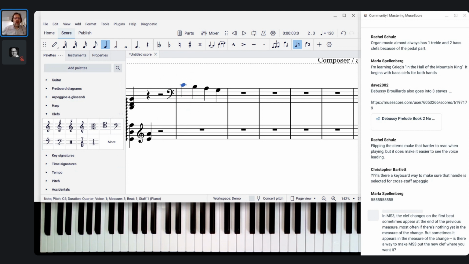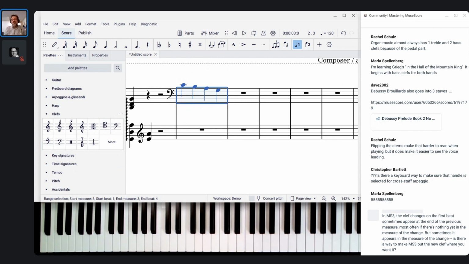It's just wrong to have the clef change immediately after the bar line. There's essentially next to no musically correct reason to do that. And that used to drive the professional engraver who did a lot of the work on the changes in MuseScore 4 crazy, the number of incorrectly engraved scores he would see that people had created in MuseScore 3 where the clef was appearing after the bar line. And it's because people were clicking the first note instead of clicking the measure before applying the clef change.